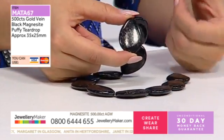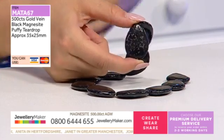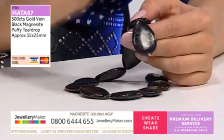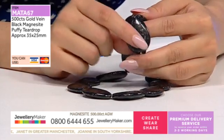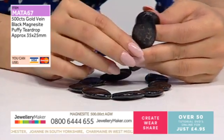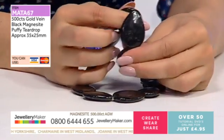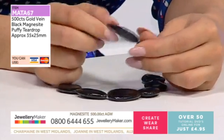Picking this out, for example, in the blanks that I did for you earlier on, the ones that had textures would be nice. Also, if you wanted to use these maybe with your cords through them, for example. Yeah, nice. What would you do with this one particularly? I think I would do whatever. There's lots of things you could do, but from a wire work point of view, you'd have that cabochon effect, wouldn't you?